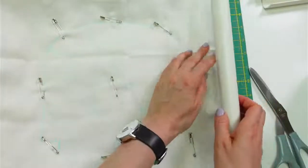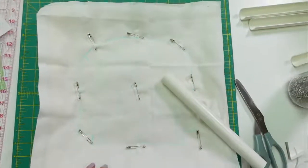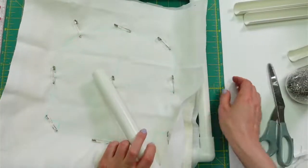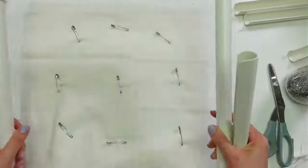So, all right. Like I said, I don't think I cut this piece big enough. I'm gonna get a little higher up here. I don't need this anymore either. I put the cutting board down just so I didn't scratch my table when it's already mega scratched, so I don't scratch it anymore when I put the pins in.